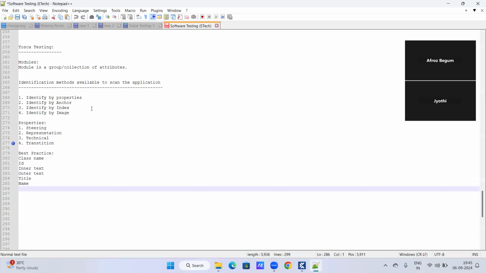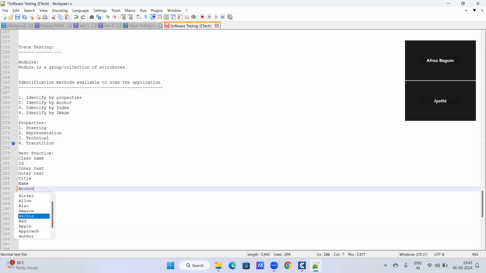It is the next alternative to the properties identification method. So if the properties are not working properly, then you can come to the anchor method. The definition of anchor is identifying a control with the help or support or reference of another control. It is called identify by anchor.